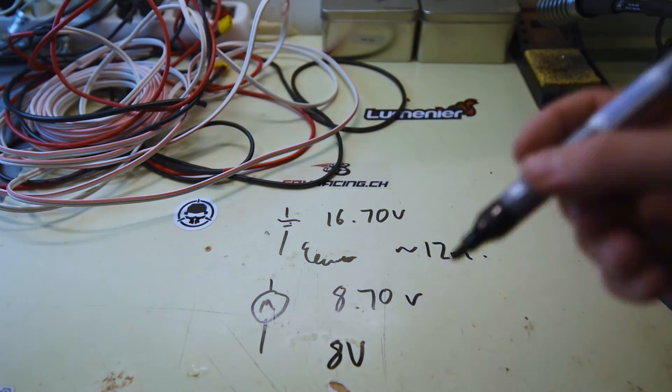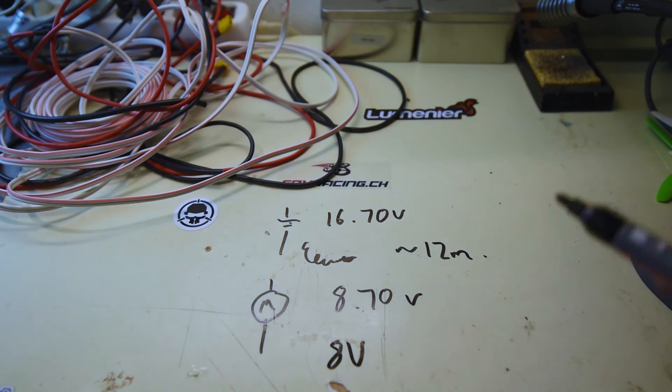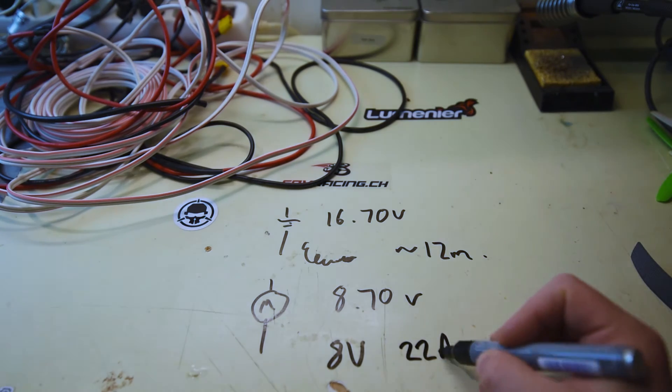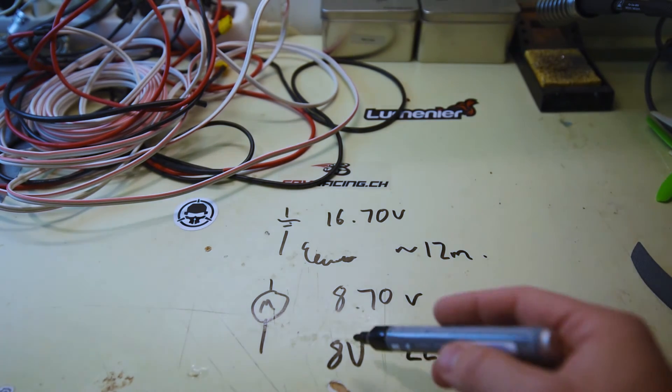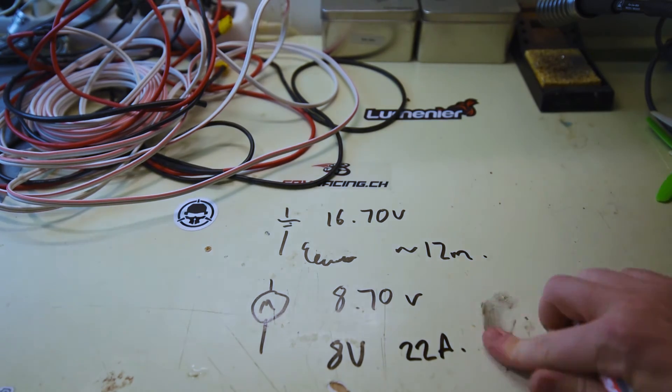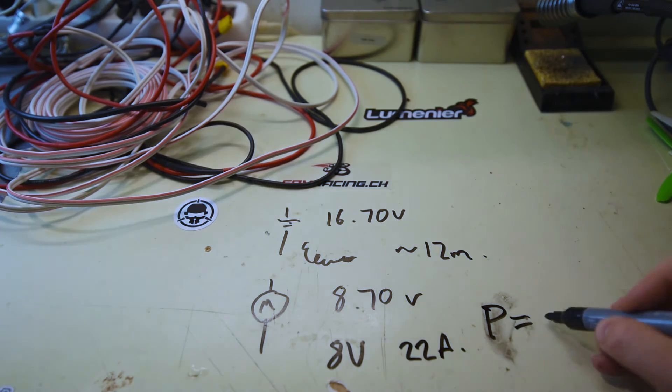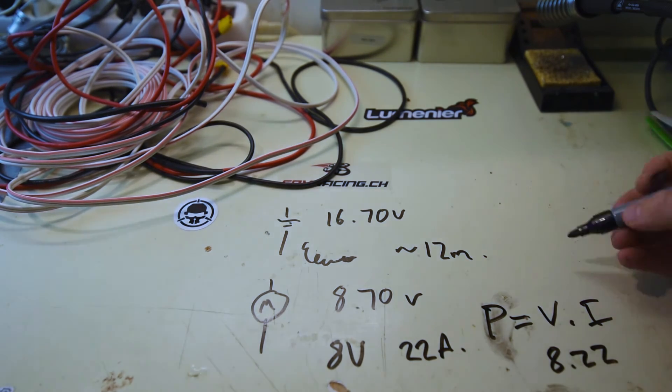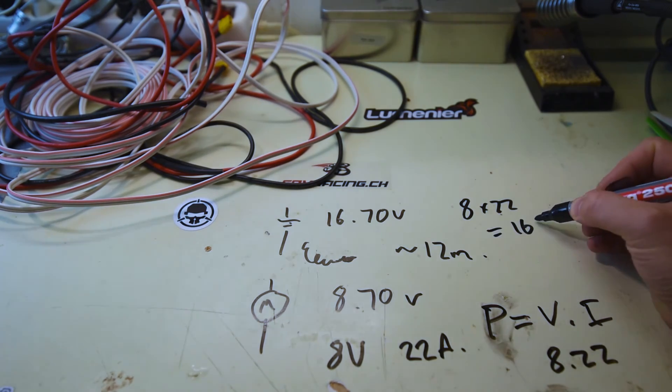And we were drawing, I know that battery torture test, if I hook it up directly, it will draw about 60, 70 amps. But I was only able to draw 22 amps. So we drew 22 amps. So what happened to the rest of that power, or voltage at least. So power, the measurement of power equals, P, power equals voltage times current. So we've got 8 times 22, which gives us about 160. Let's just go about 160. I've gone off the screen here. So 8 times 22 equals 160 watts.